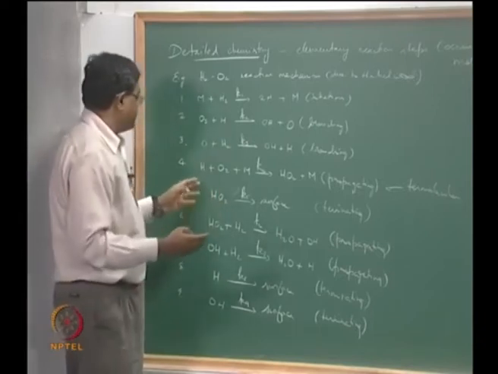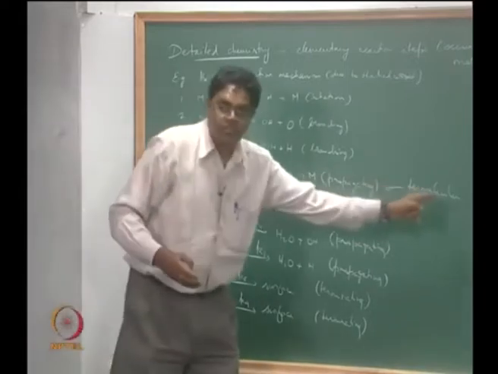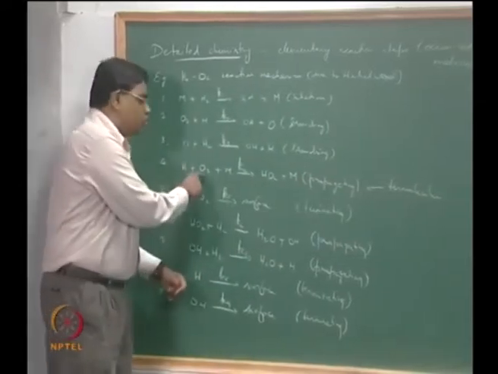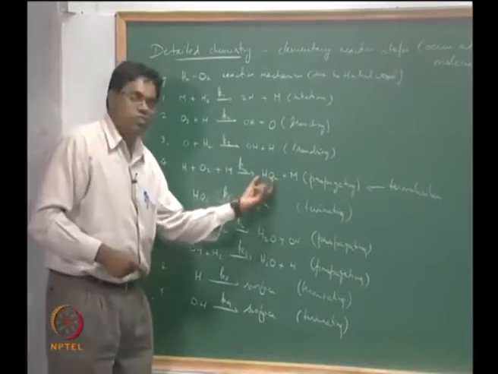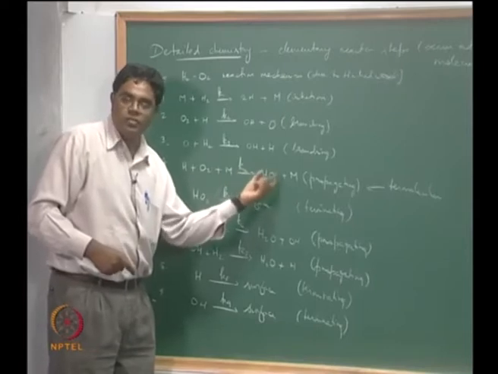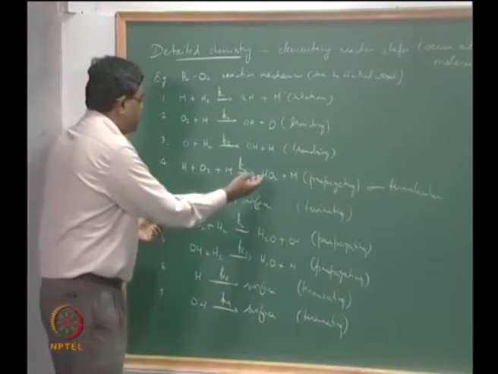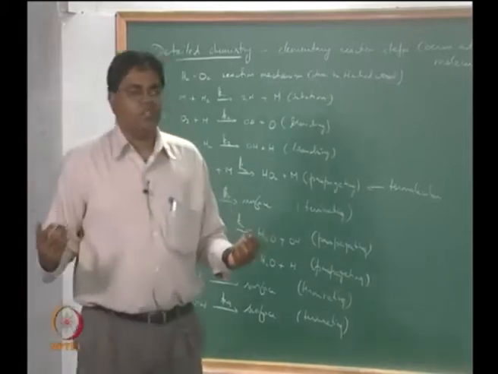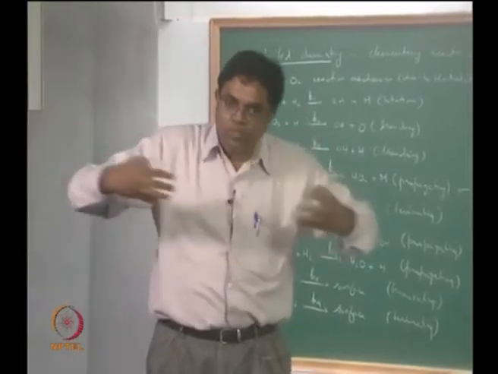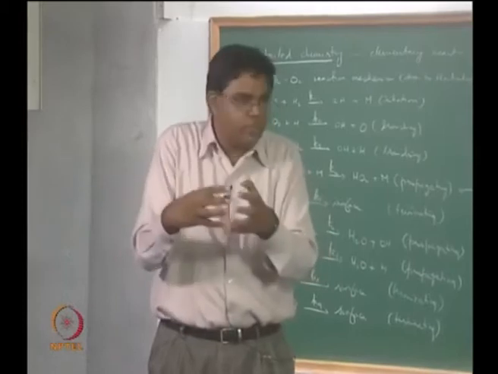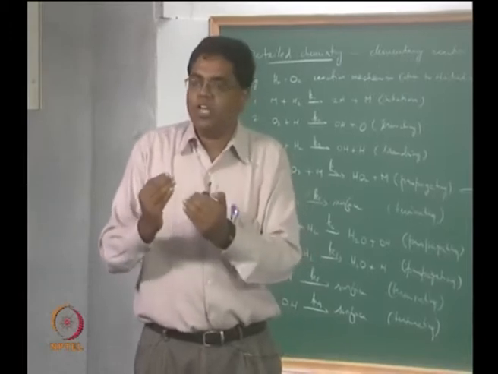The other way of thinking about it is to look at the reaction that is producing HO2. It's a termolecular reaction. That means H and O2 have to bombard in the presence of M. That means three bodies have to collide for you to be able to produce this. This is a highly unstable intermediate. It doesn't happen very prevalently, right? The reason for that is termolecular reactions are important mainly at high pressures. It's only at high pressures that we are actually trying to put a lot of species together in a much more compact region, because you're trying to pressurize, right? And that's when the probability of termolecular reactions actually increases.